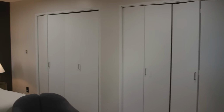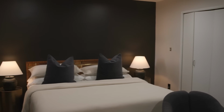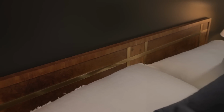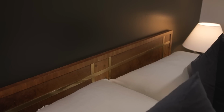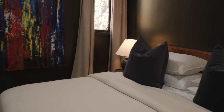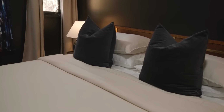One of the main things that I love about this space is, of course, the king size bed. The king size bed and the headboard were actually original to the home and was the original headboard from the owners/builders of the home back in 1969. Of course, I paired it with very white neutral bedding, an ecru colored comforter, and in period with the home, I wanted to add in more texture.